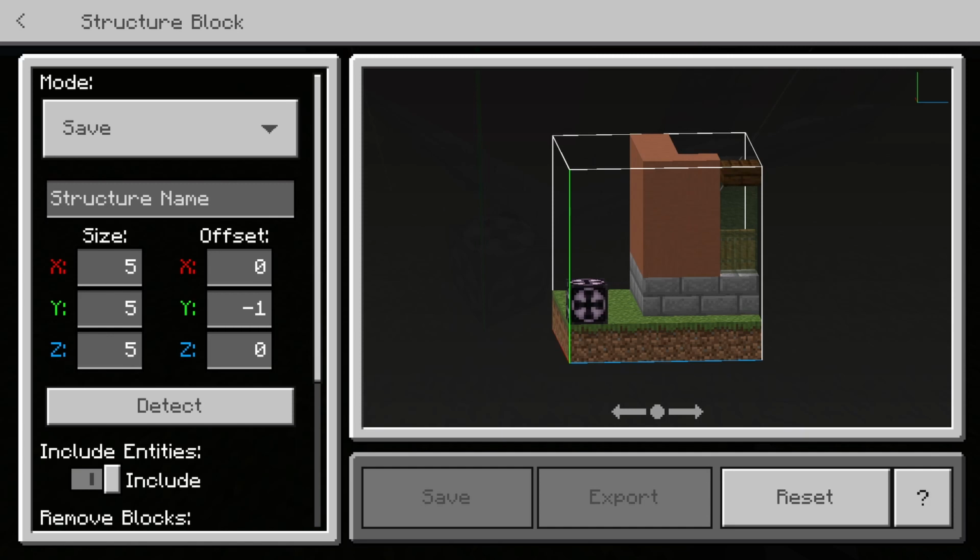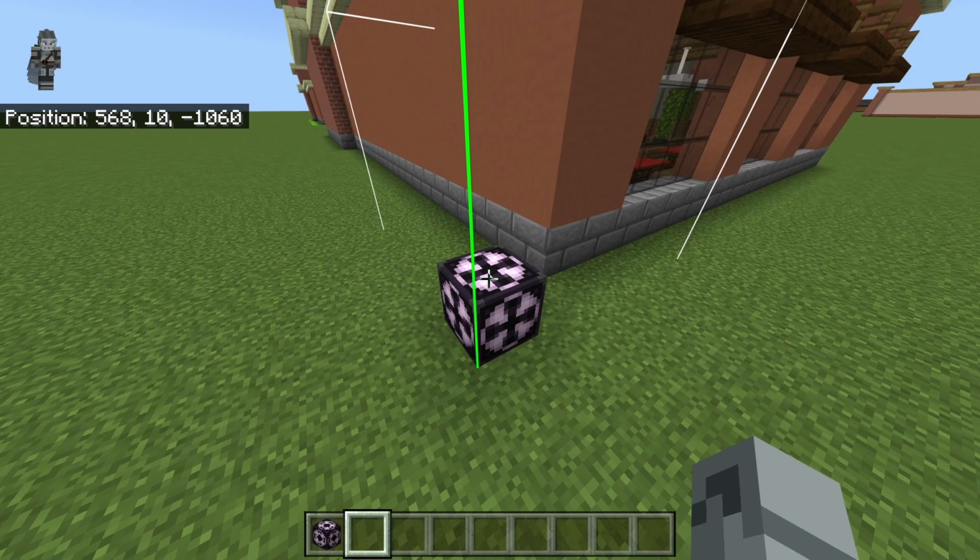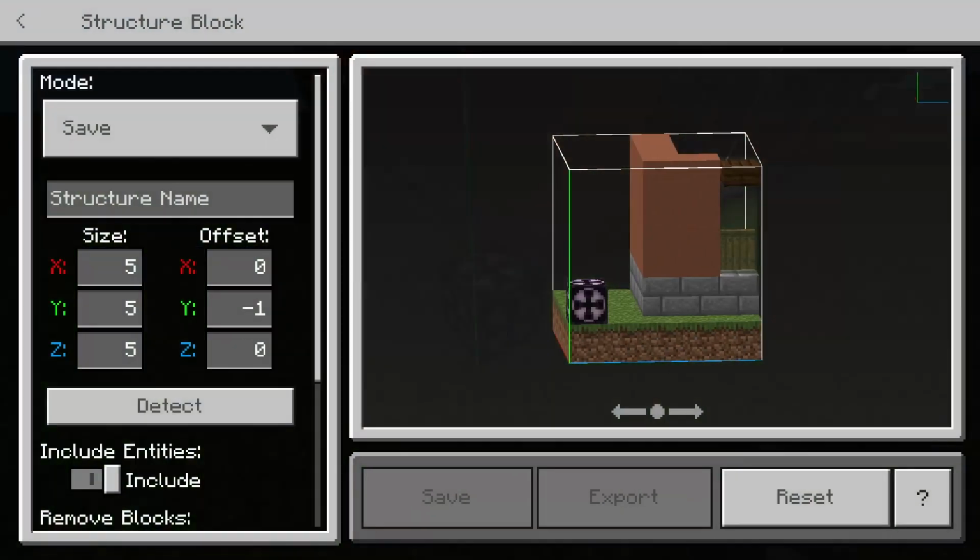Well, no, it's important in general because you can switch that to 0, but when you save a structure, you have to keep in mind that you have to either place the structure block one block higher, or reset that, because it will always be -1. If you change it on one side, you have to change it on the other side. It doesn't do it automatically. But let's just say hypothetically.